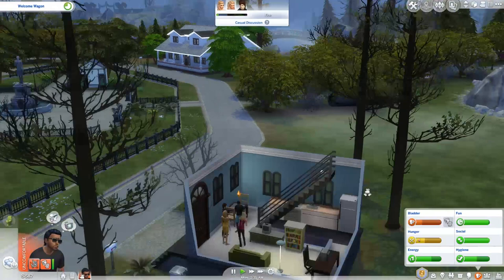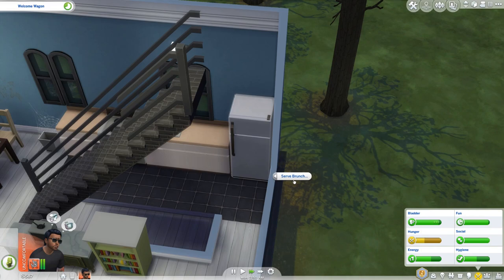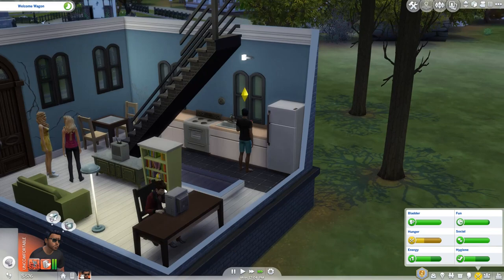All right, leave me alone, guys. I need to go to the toilet. Excuse me! Going upstairs. Thanks, welcome wagon. I appreciate it. Maybe I'll serve some brunch for everybody. Fruit salad. That's all I can serve. Sorry, guys. Well, I guess the vampire might not like it, but that's all right.